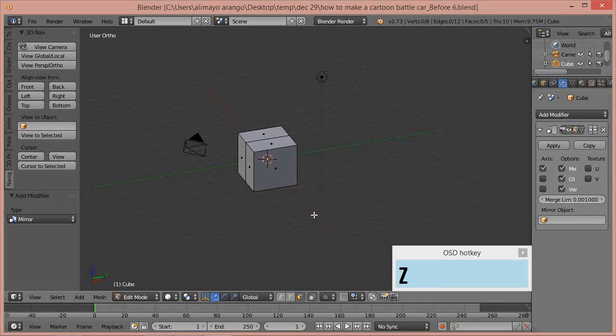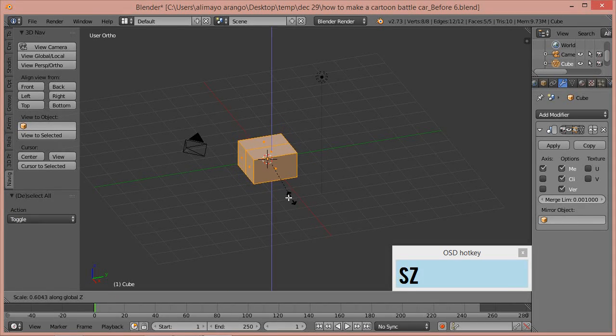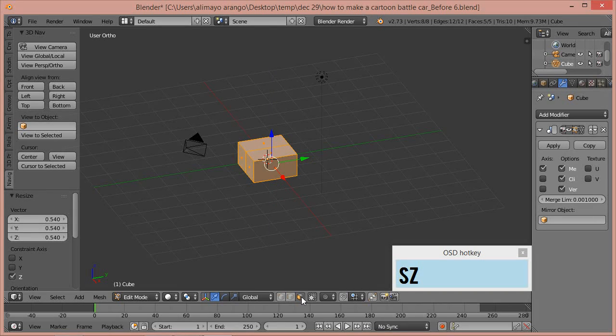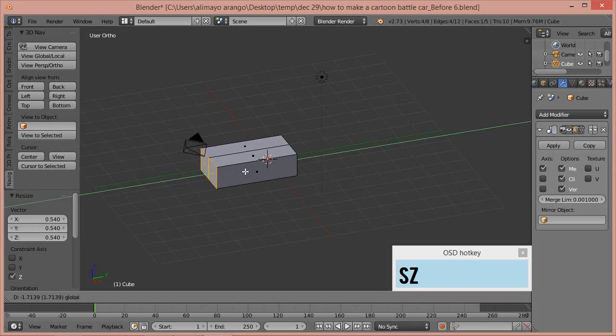So what we're going to do now is press A, then we're going to press S to scale on the Z axis. All right. So currently we're scaling, we grabbed faces, which you can see right here, and we're going to be pushing and pulling faces. And as we go on, we're going to use all of the basic parts that meshes are made up with. And to select them, we have vertices select here, edge select here, and face select here. So with face select on here, what we're going to do is pull this forward a little bit.